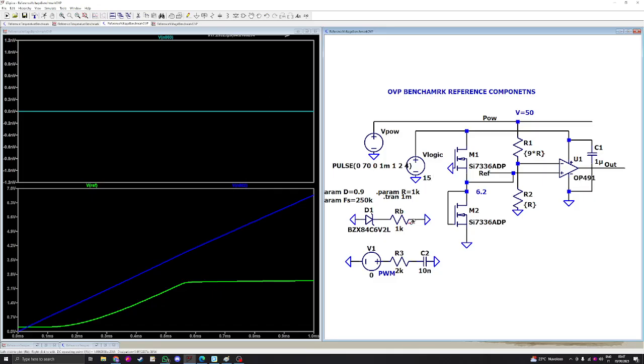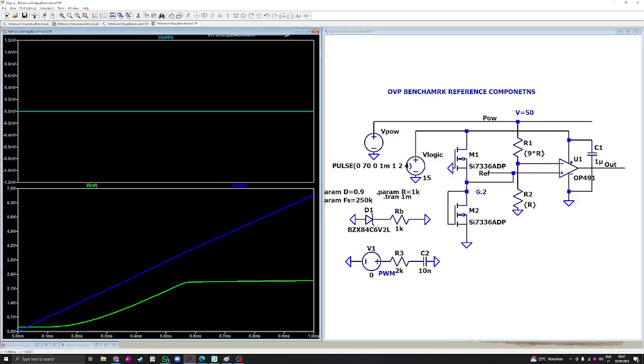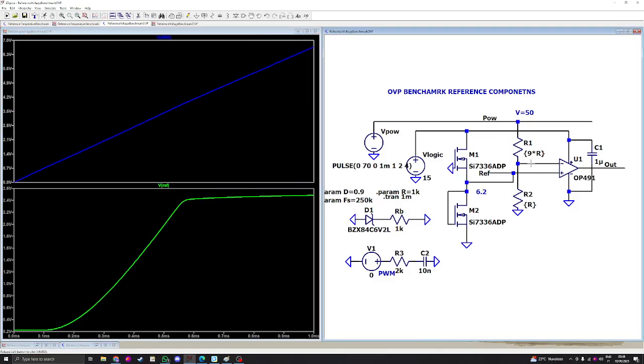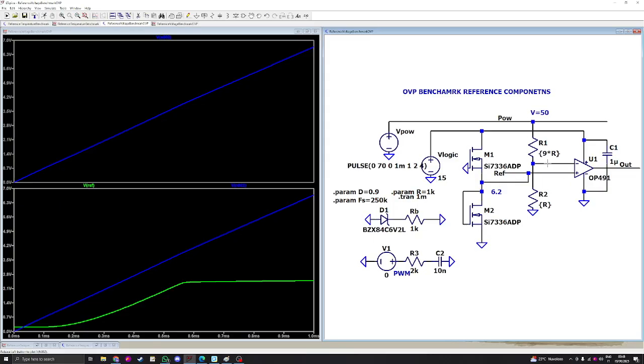And what do we see here? Something which is not good. The behavior of this is actually changing with time, which is absolutely not so beautiful.